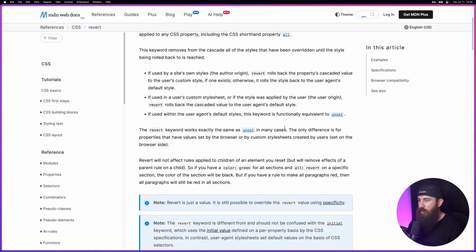As the unset in many cases. The only difference is for properties that have values set by the browser or by custom style sheets created by users. Revert will not affect rules applied to children of an element you reset, but will remove effects of a parent rule on a child.